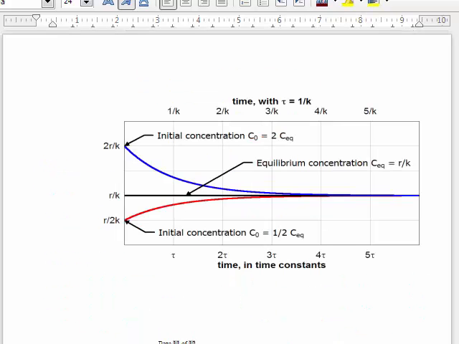Now here are graphs of some of the solution curves. Here is that equilibrium concentration. This was the solution that we eliminated when we did the separation of variables. And when we look again at it, we find that it is indeed the one that is the equilibrium solution. If you start here, you never change.